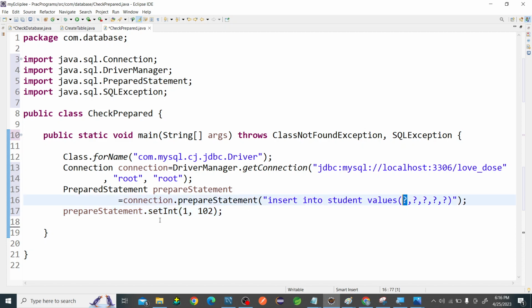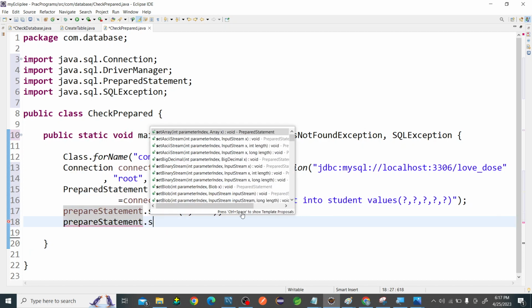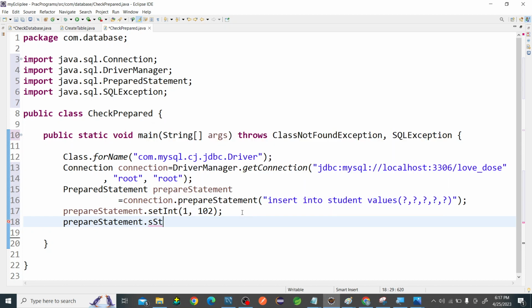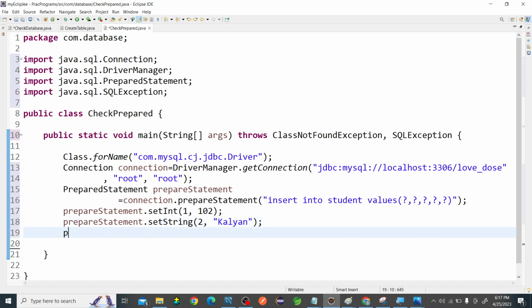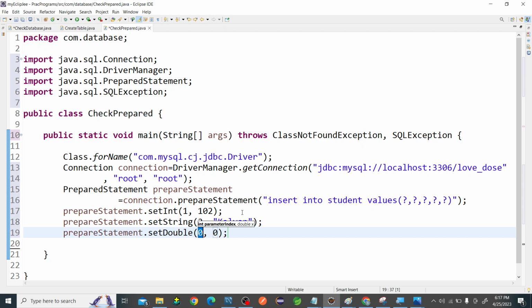Then preparedStatement dot setString 2 comma, here the value I have to provide is Kalyan. preparedStatement dot setDouble 3 comma, marks I will be providing 67.